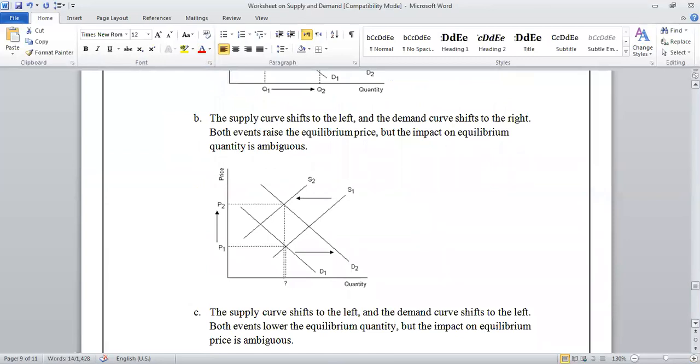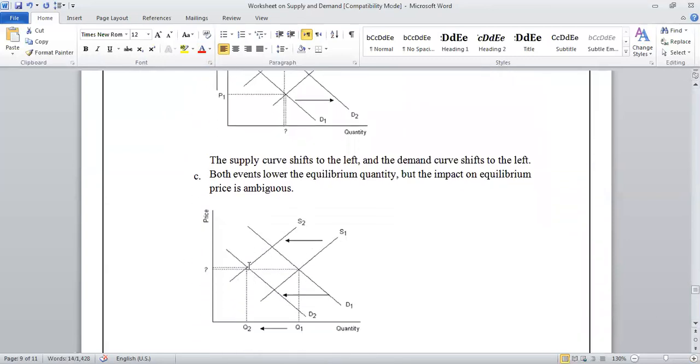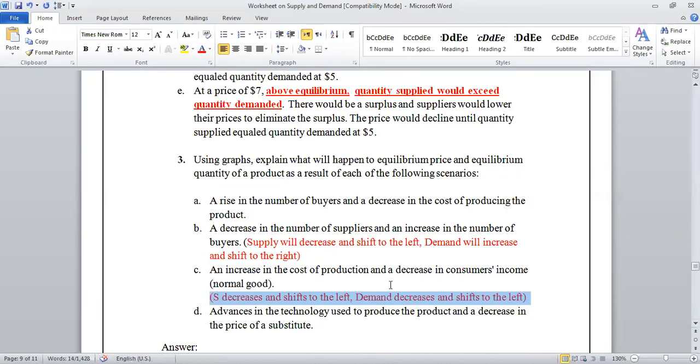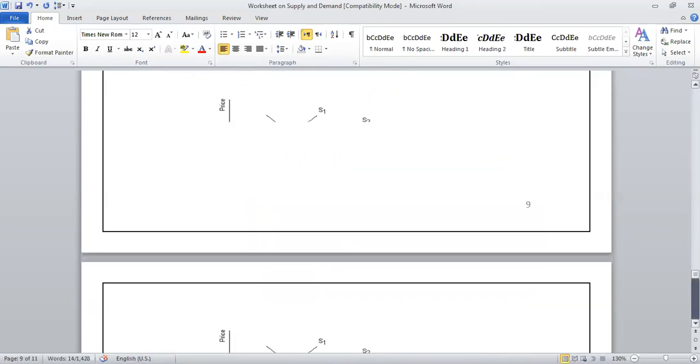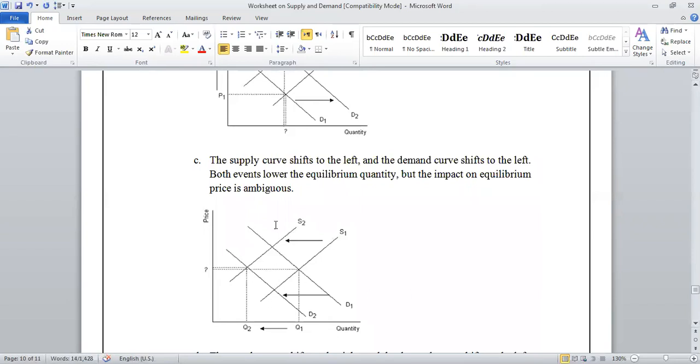Question C. The cost increased again, we will draw demand D1 first and S1, draw them anywhere you want. It's okay. The most important thing is to show me the shifts and the new equilibrium. Supply decreased because the cost increased, so we shifted to the left. And number 2, demand, what happened to it? In question C, income decreased, so demand also decreased and shifted to the left. So where is the new equilibrium? The new intersection point between the new supply and the new demand right here. Okay.